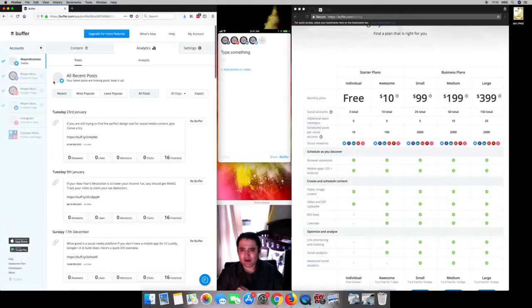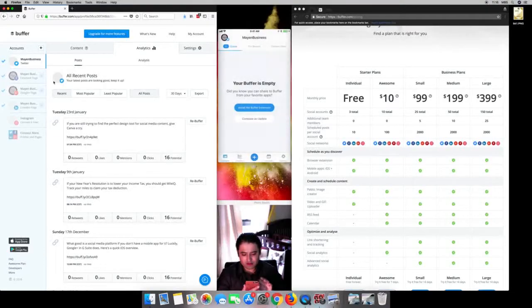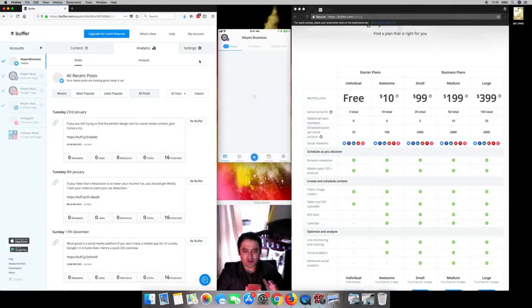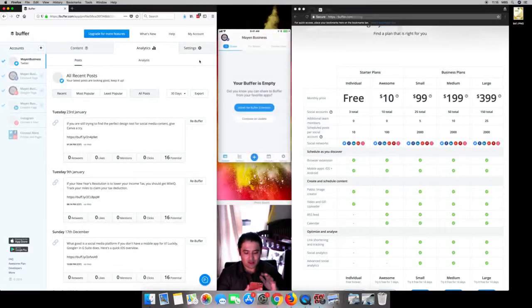And now, if you look at the mobile, let's go back to the mobile version. I'll show you the same page here. Discard changes. Yes. Okay, I'm in the Twitter account. So in the top left corner, you actually see an icon here. This icon, My Business Twitter account. If you select that, you can actually go to the specific accounts, the Facebook account, Google Plus account. I'm going to the Facebook account.